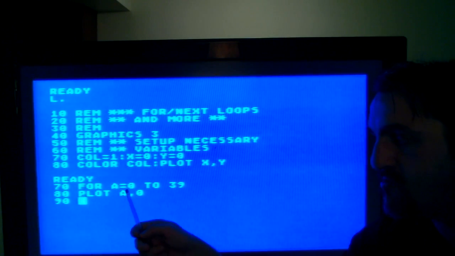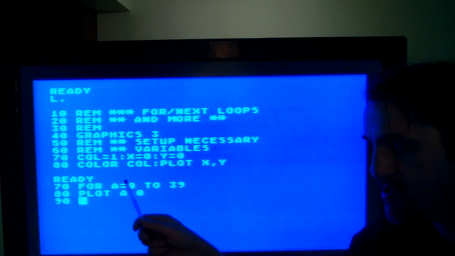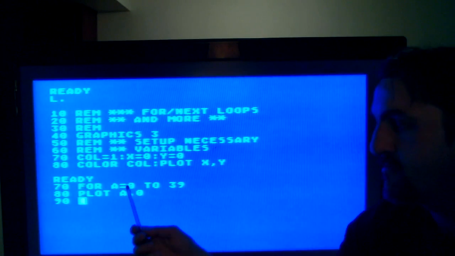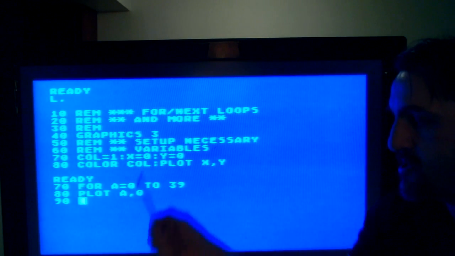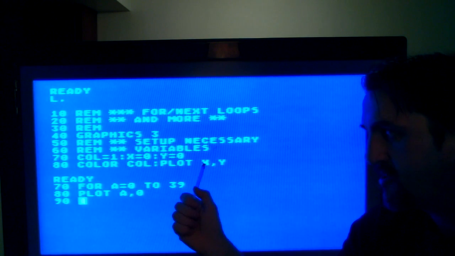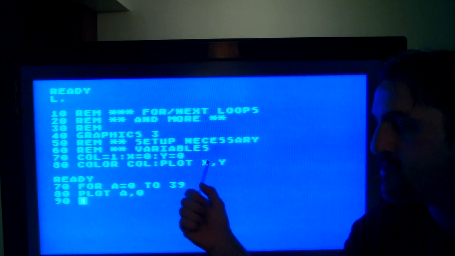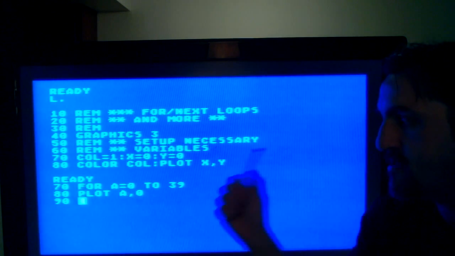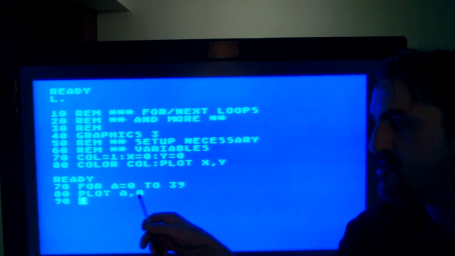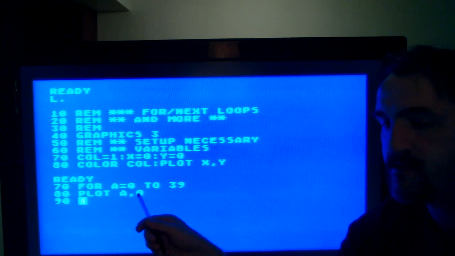Each time it's going to keep going in here when I set up the NEXT statement, and it's going to move a line all the way across the screen here. From 0, because it's that 0 line. I probably forgot to mention this: this is the horizontal direction, which is left and right, and this is the vertical, which is up and down. So it's setting 0 at the Y, which means it's at the vertical.